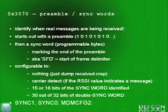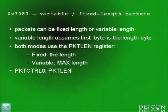You'll notice at the bottom of these slides, there are registers. And these are the registers that control these things. RFCAT tries to shield as much of this as possible from you, but it's good to know. Every system does its own thing, right? At least in this space.